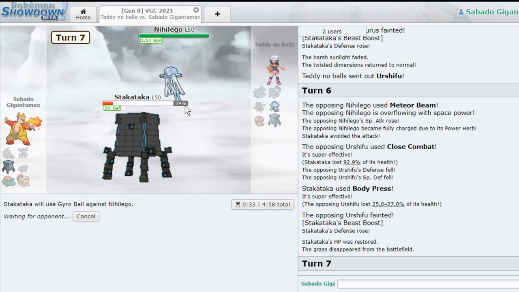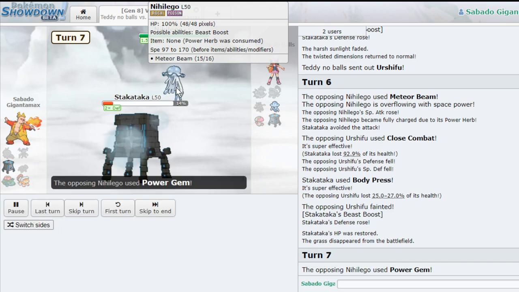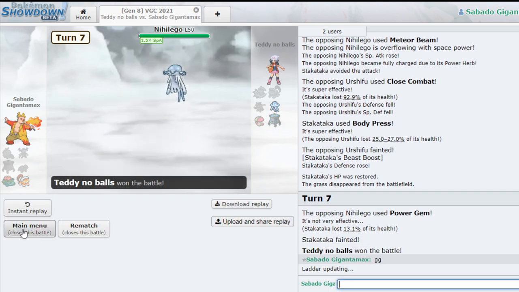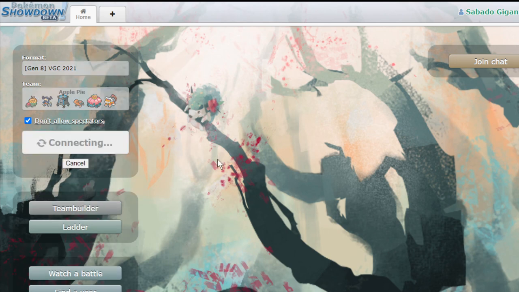Maybe I just got really lucky there. Oh yeah, they have Power Gem. Good game. There are some people that are crazy enough to not run Meteor Beam with Power Gem. You definitely need both to get the most out of the set, you know?